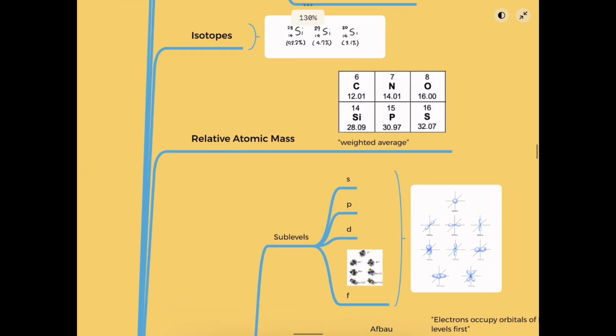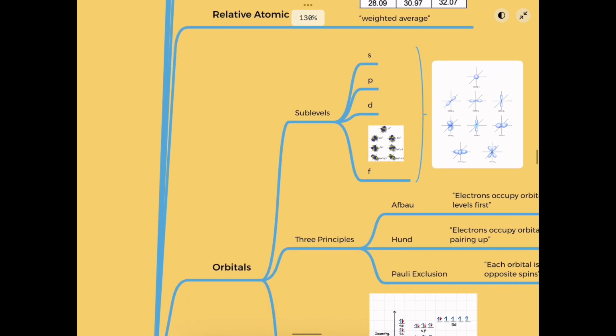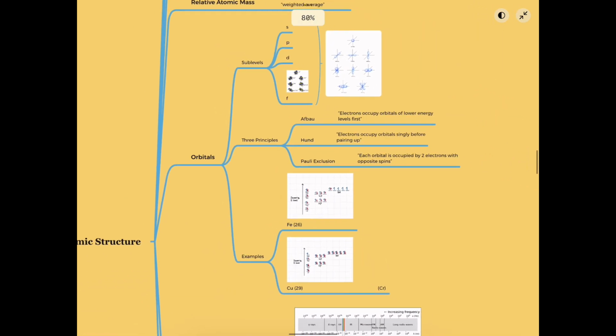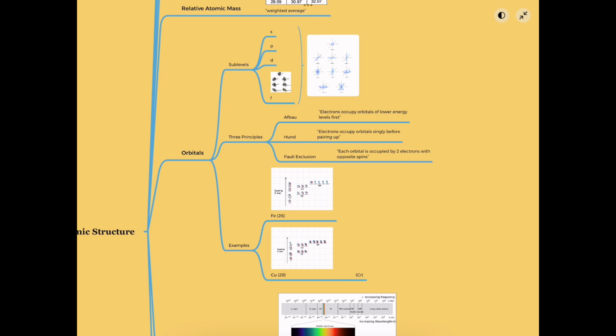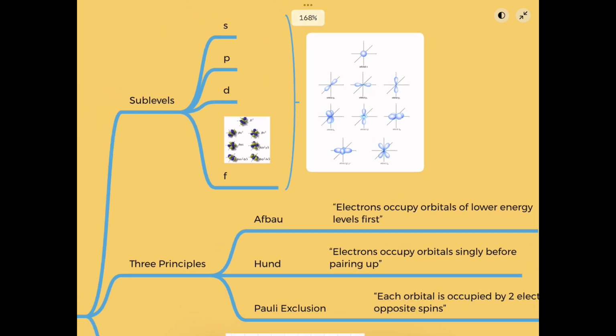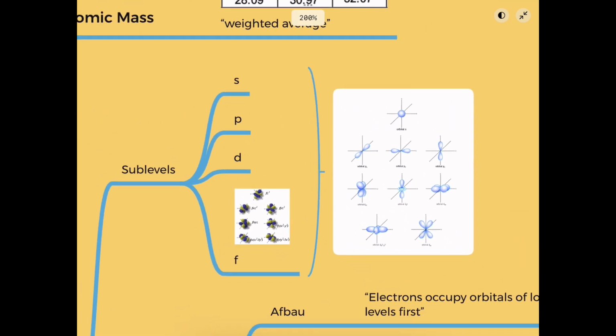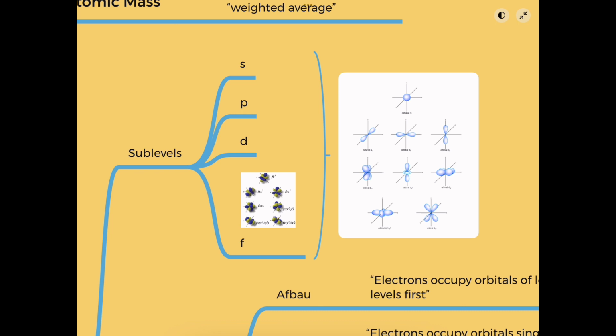Okay, so we talked enough about the nucleus, so now let's talk about electrons. More specifically, we're going to talk about where they are. The concept we use to explain this is orbitals. Orbitals, or the definition I like the most of them, are representations of patterns or places where electrons are most likely to exist. So within an energy level, which was probably referred to as an electron shell till this point, there are different sublevels, s, p, d, f, and there's more like g, h, and i, but we don't care about the rest. And here's how they look.